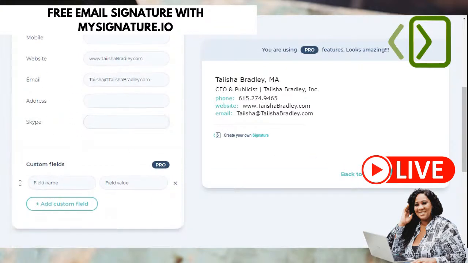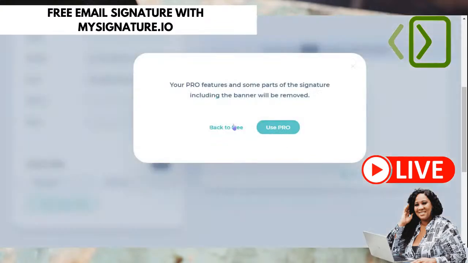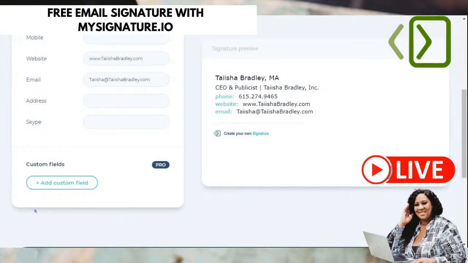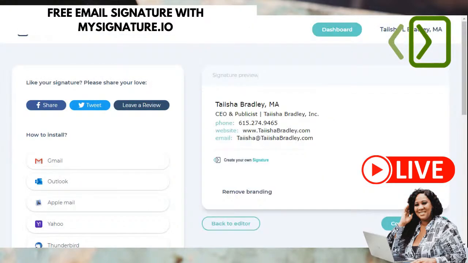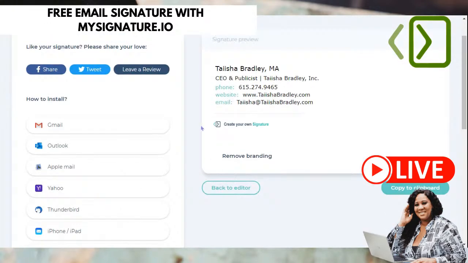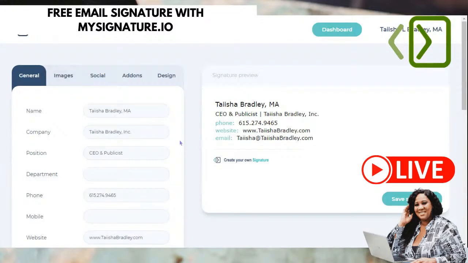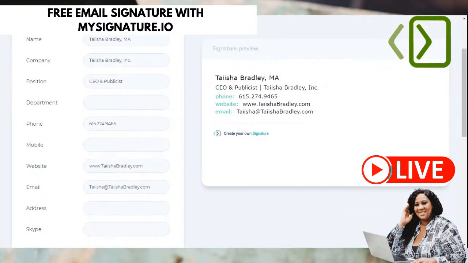But we are going to go back to the free because we're going to exhaust the free. So if you're ever creating something on here and you accidentally add some pro features, it is trying to charge you, you can just go back to free and it'll take away the custom things that you added. So, all right. The next thing we want to do is save the signature. We can go ahead and save it a little bit, but we're going to go back to the editor where we were. I like to save it just to make sure that we don't lose it.